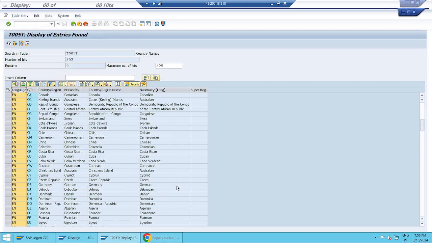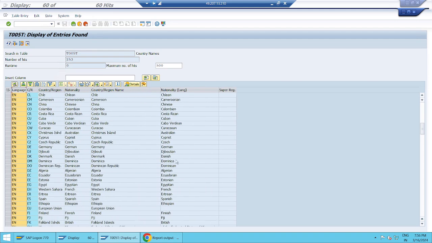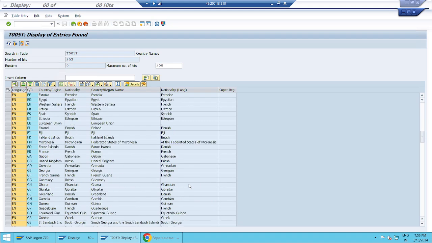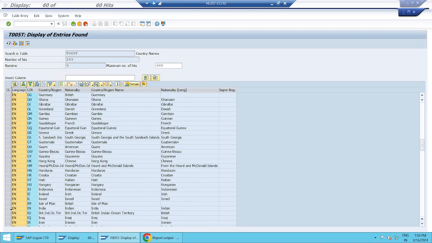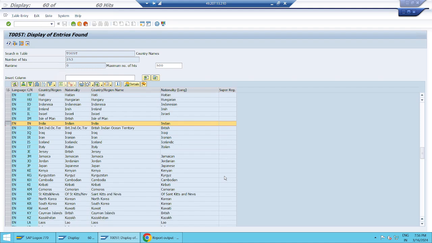So, a lot of differences. So, you have to closely observe what exactly the difference is here. Just see, country India, the nationality is Indian, Indians. Yes, this is the way you can find other countries also. The entire globe is available here.